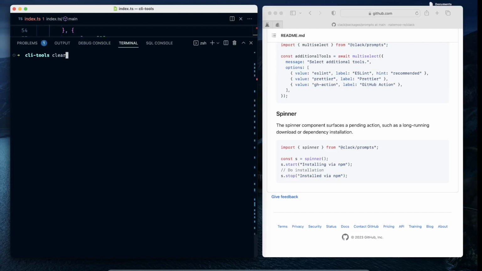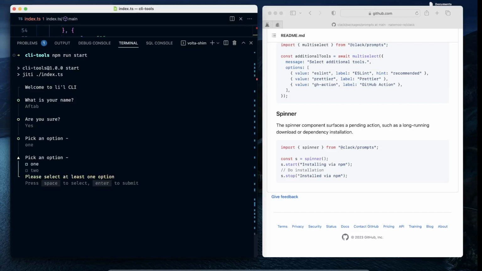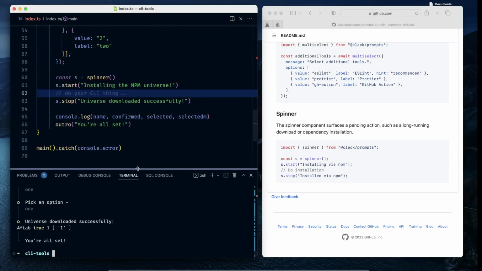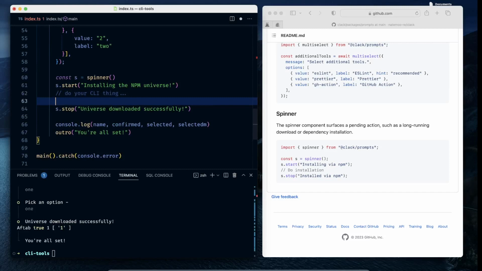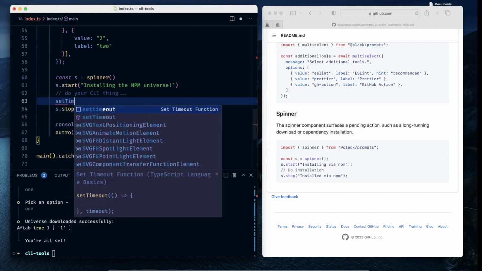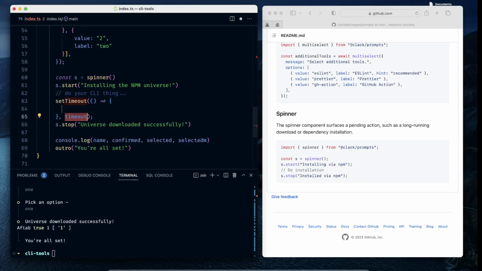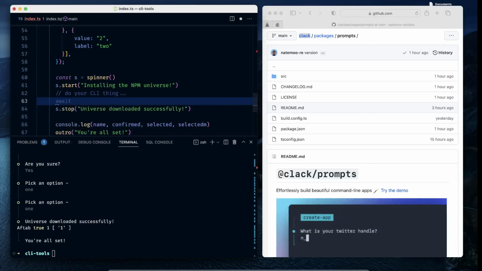Save this, clear this, rerun our CLI again. Aftab, yes, yes, yes. Okay, 1, enter. So the spinner moved too fast, right? What we can do here is put a set timeout over here for probably 500 milliseconds. Let's just add a set timeout over here.